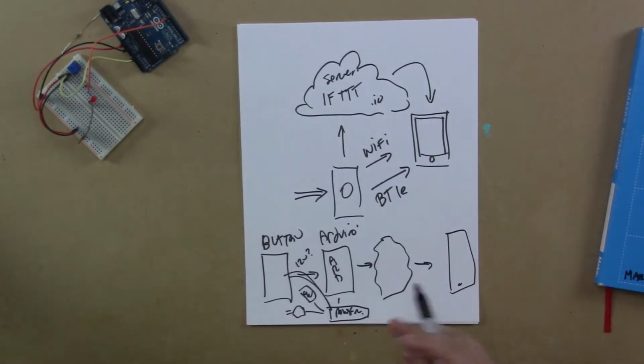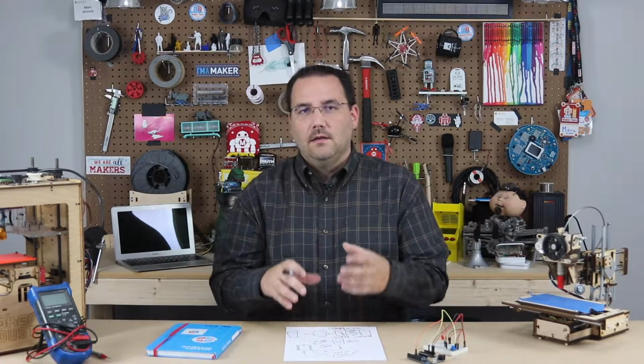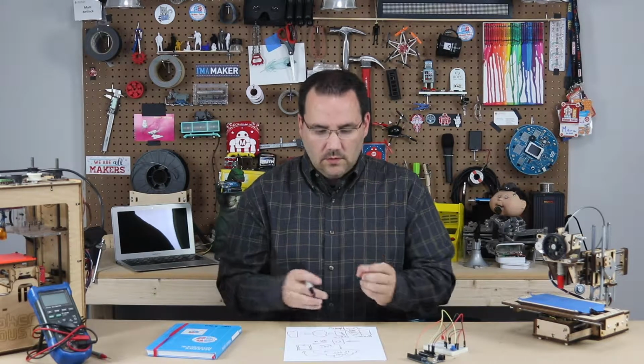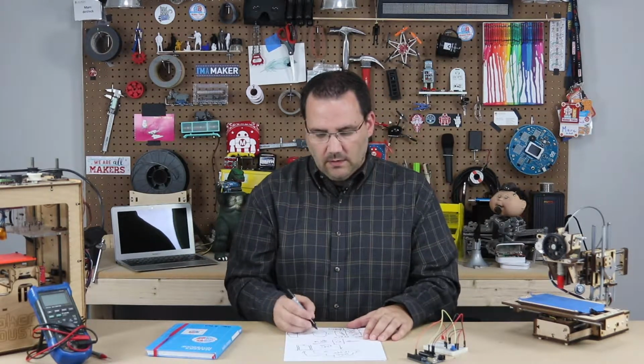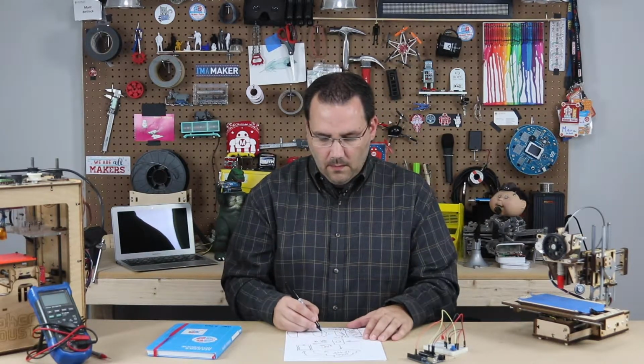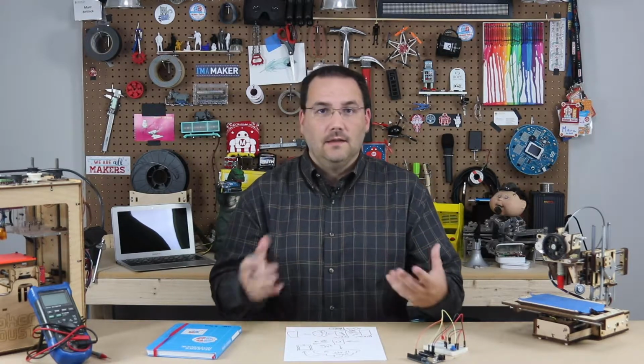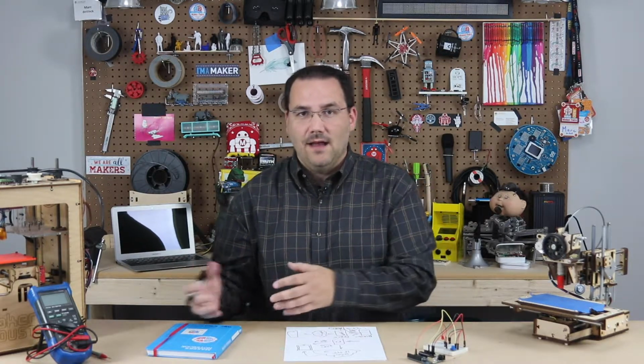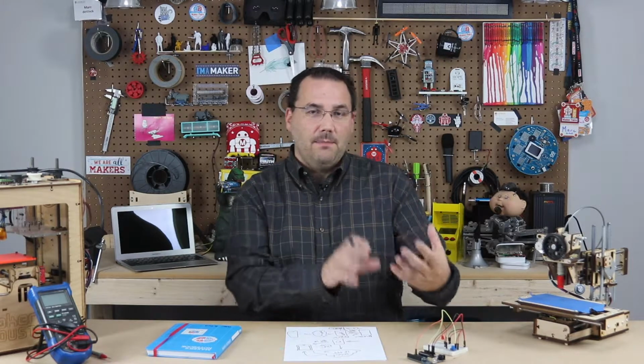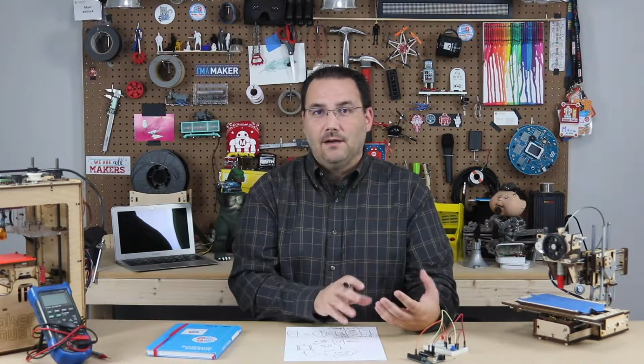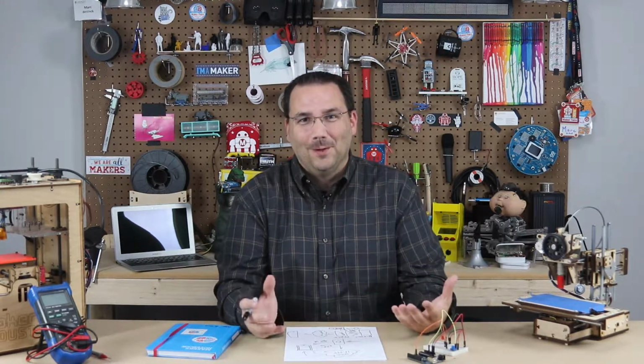And what that allows me to do is now start looking at independent chunks of code. So how do I get an Arduino to talk to the cloud? What's out there for talking to the cloud? If I'm going to use something like if this, then that, or something like ThingSpeak, is there an API? Is there code already out there? And the answer is yes. That's what's so cool about Arduino.